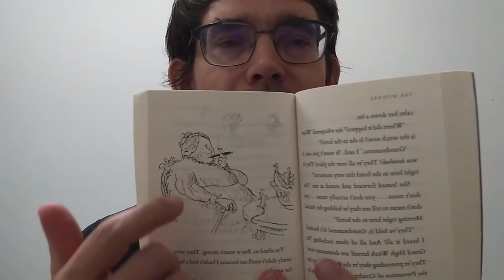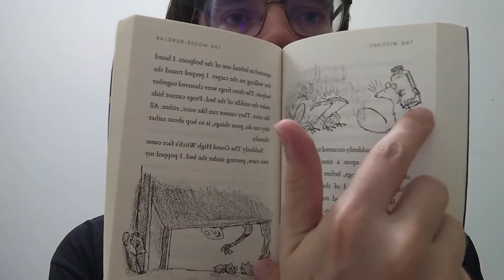From this point onwards, the second half of the book, it becomes very predictable because essentially you're just watching this plan play out more or less exactly as they planned it. You know, there are a few moments of suspense: getting the potion out of the witch's room, almost getting caught by the witch, having to sneak into the kitchen and dodge all the chefs as they're trying to catch him as a mouse. They are all trying to step on him, and he's got to escape. But those moments of tension aside, the basic plot from that point on is very predictable. They just do what they plan to do for the second half.